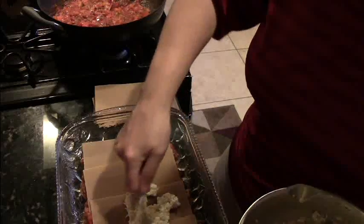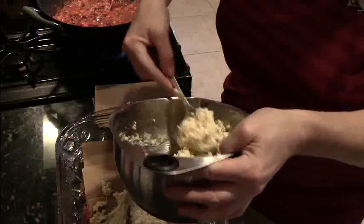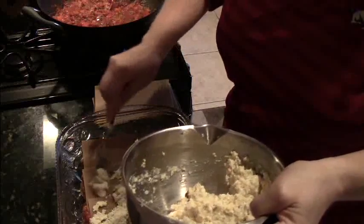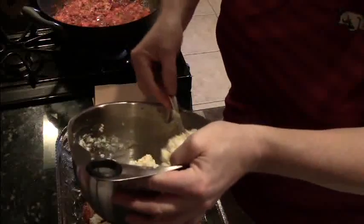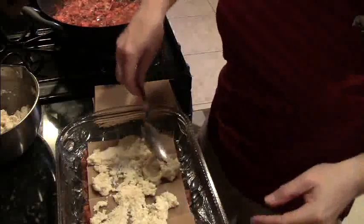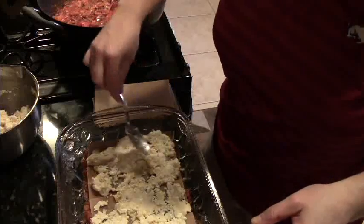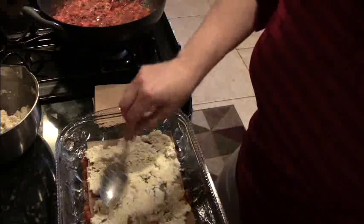Spread it out evenly across the noodles. You see there's a little bit of room on each side of the noodles in the casserole dish. That's because the pasta will expand. This is a no boil pasta noodle, so I don't have to boil them beforehand. That means you need to have room for the expansion.